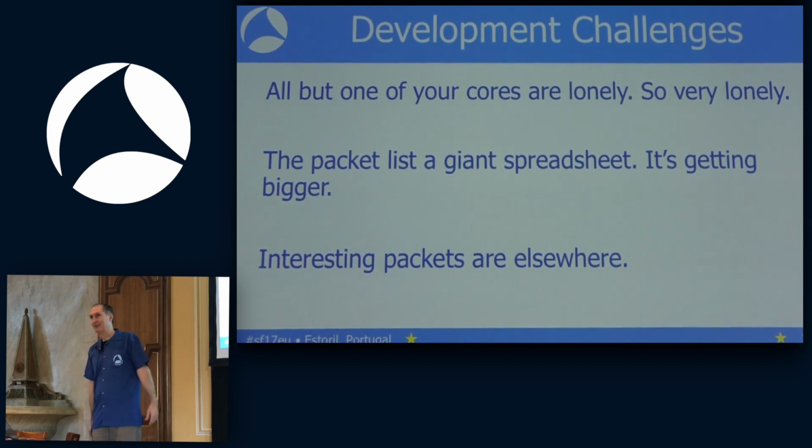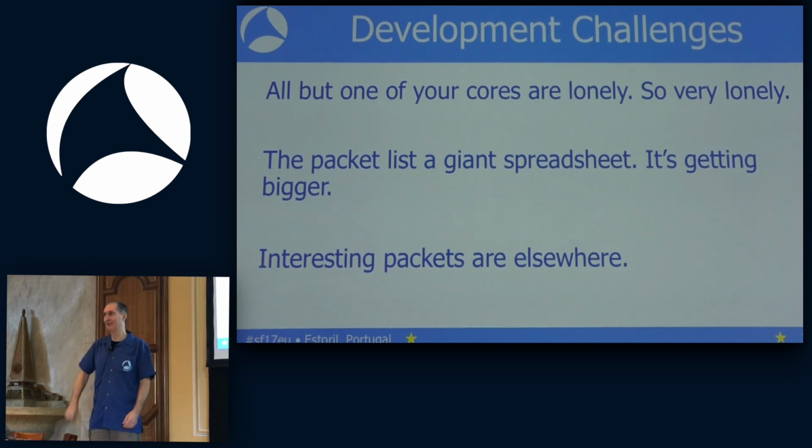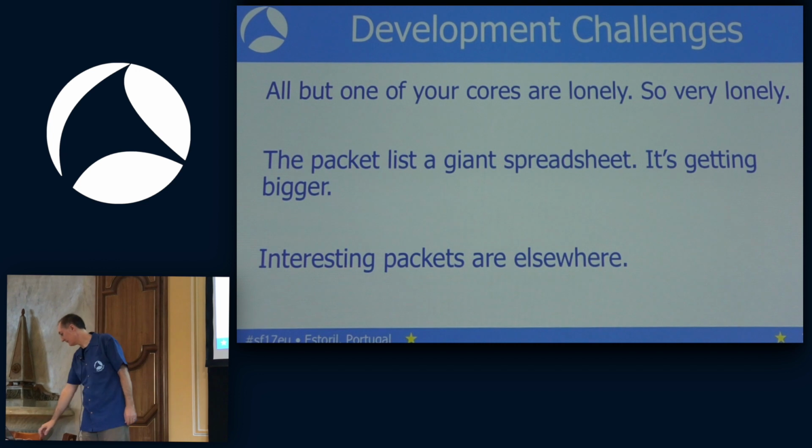Another problem is that interesting packets are elsewhere. Even in my house, if I'm capturing on my wired network segment, I'm not necessarily going to see wireless packets and vice versa, much less in a VM environment, I'm not going to see the hosts in the various parts of my VM environment or in the cloud. Cloud's even worse.